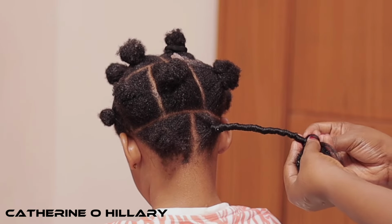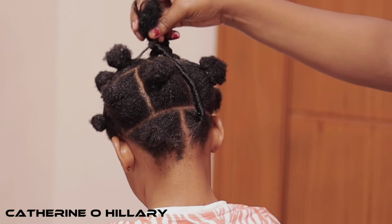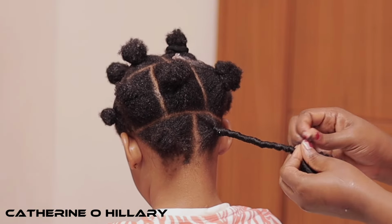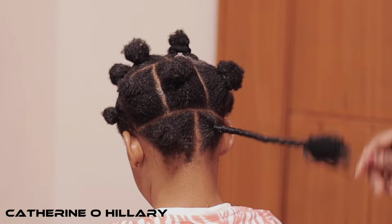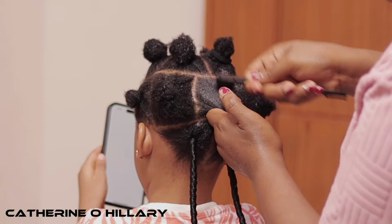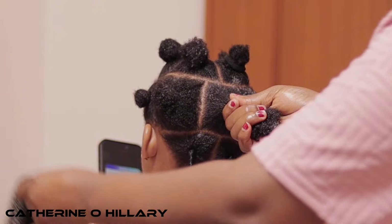Okay. So I'll thread to an extent and measure by raising it up to the middle, because that's where we want the bun to be. I will raise it up to see if the length is there. We don't want it to be overly long, and again, we don't want it to be short. So I just have to measure by doing that.